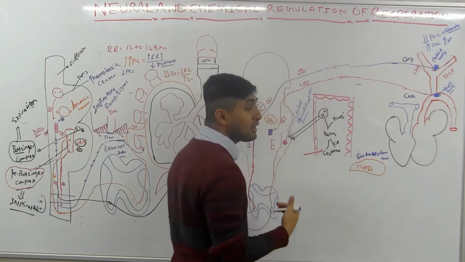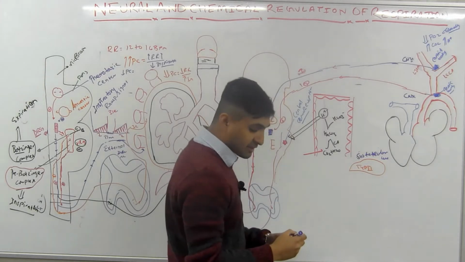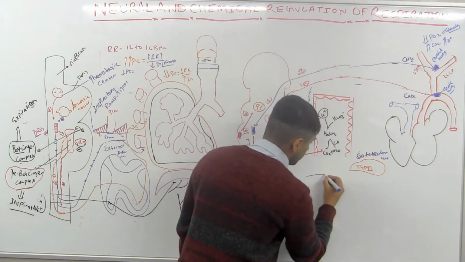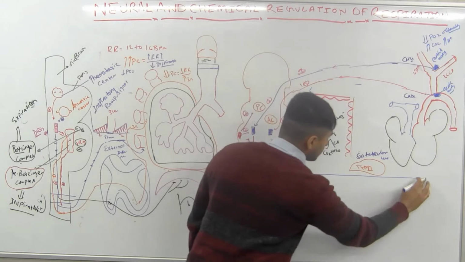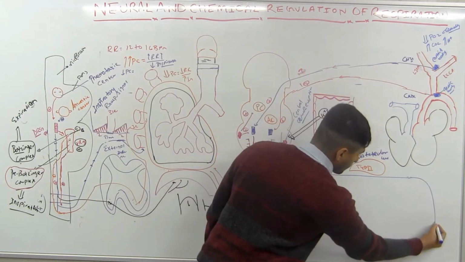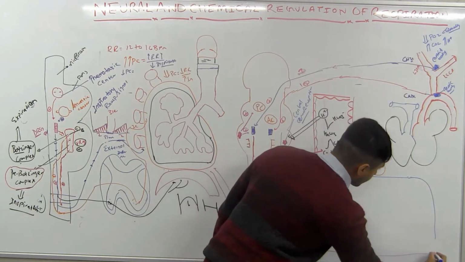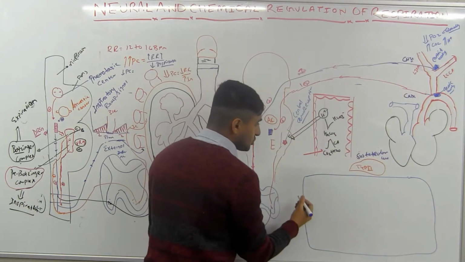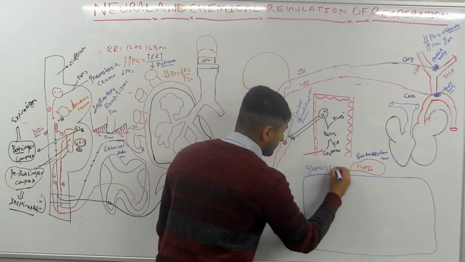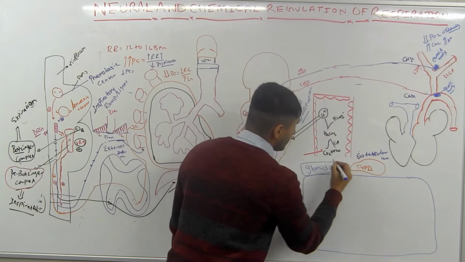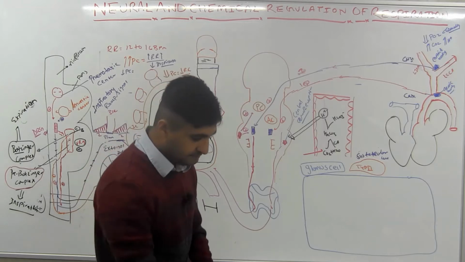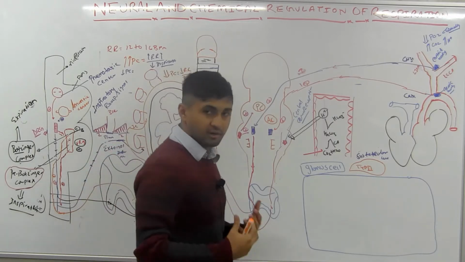And the other cells we are focusing on are called type 1 cells, and they're called glomus cells. And what is the role of glomus cells? We'll make these cells a little bigger right here, okay? So these cells are type 1 cells, which are called glomus cells, okay? And these are very, very sensitive to low partial pressure of oxygen.